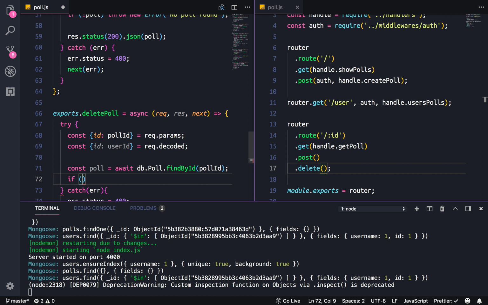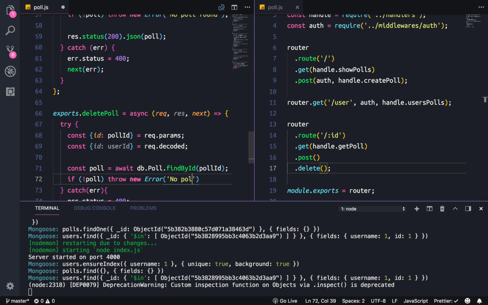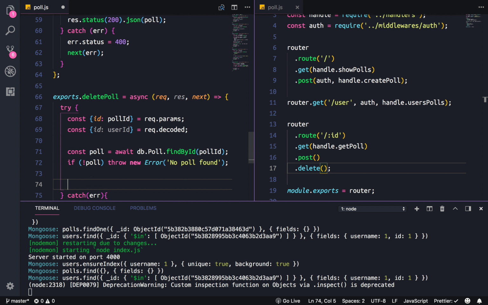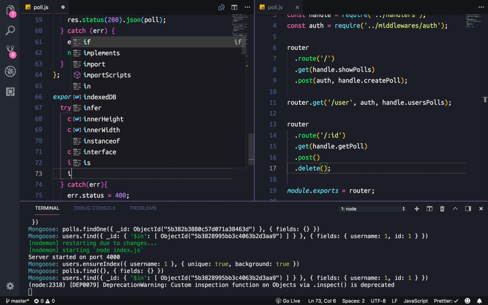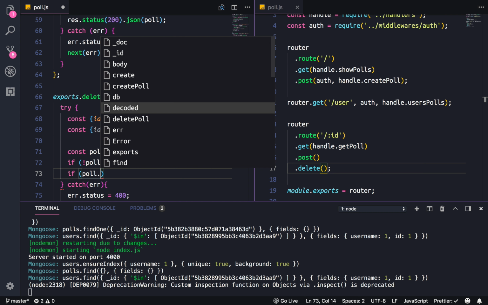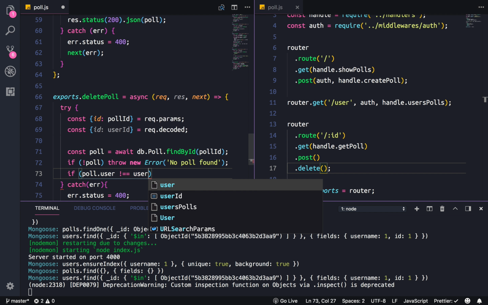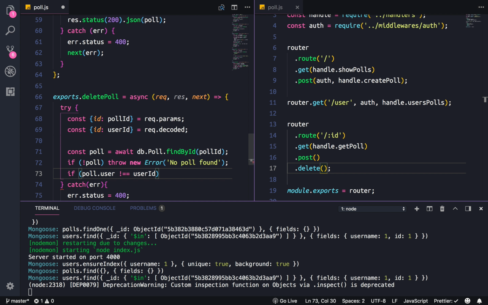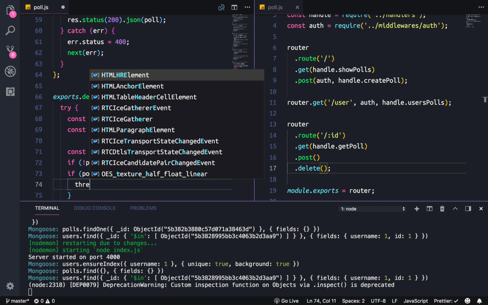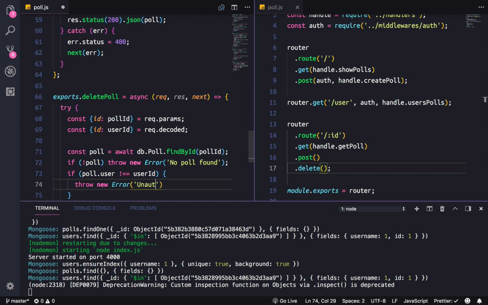And of course throw an error if there's no poll. Throw new Error, no poll found. And also, if poll.user is not equal to user ID, then we just throw new Error, unauthorized access.